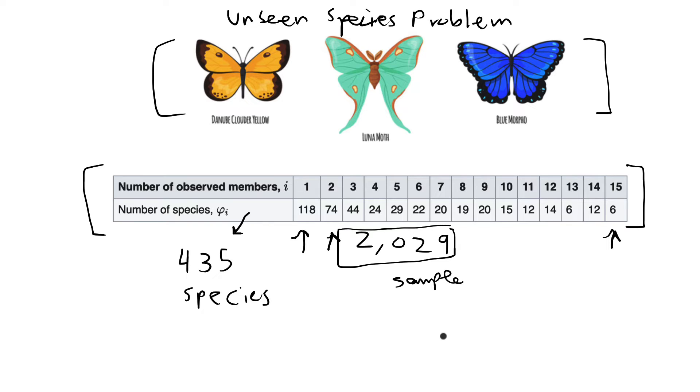I will put the Ronald A. Fisher paper in the description box below, so he was the first person to come up with a solution for this problem, and his solution is a logarithmic series. So his solution works, but you have to find the constant, and the constant will change depending on what you are applying the problem to. So there are one set of constants for the butterfly problem. If you use this unseen species problem to other applications, each application, kind of like each domain or sample that you're talking about, will have its own set of constants. But he showed in the paper different applications for this type of estimate on different data and with different constants. So his method does work, and it was the first one to address this problem at all.